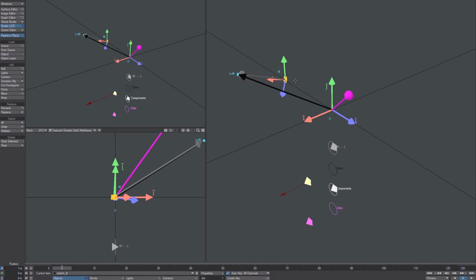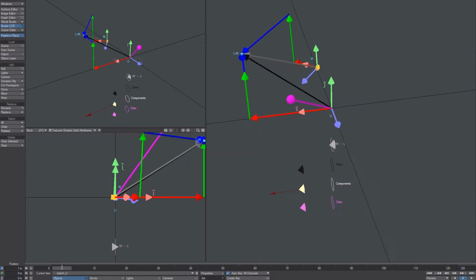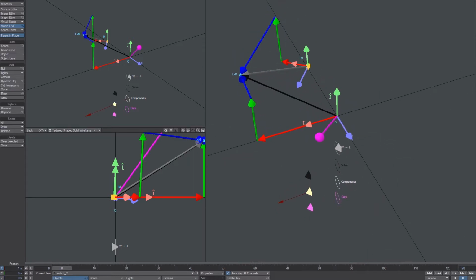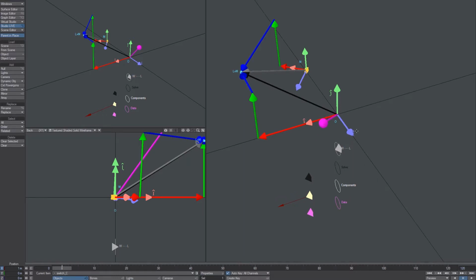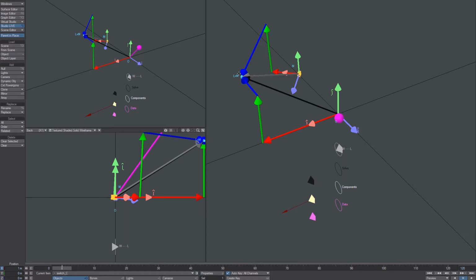And this will give me the vector that goes from the world, from the scene space, to the position of L in the world. If I turn on this switch called components, I can see the same position described by the two sets of basis vectors. I can see i hat, j hat, and k hat scaled and added together to arrive at that position. And I can also see right, up, and forward scaled and added together to arrive at that position.